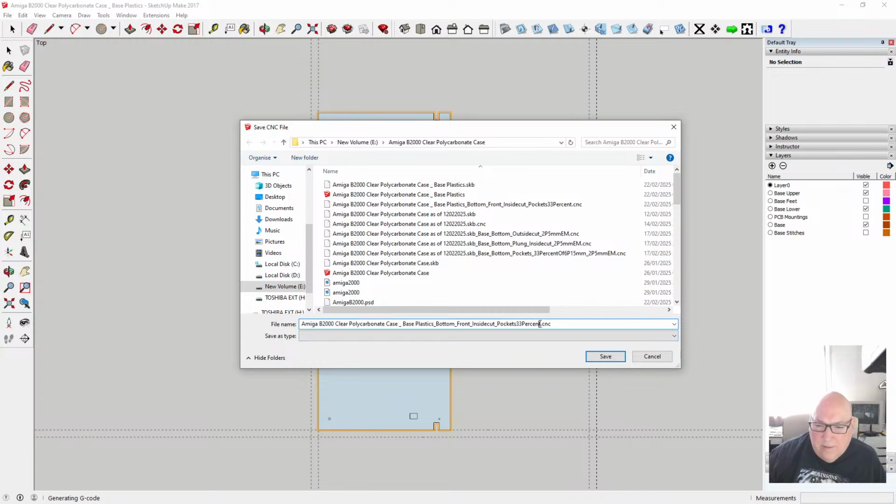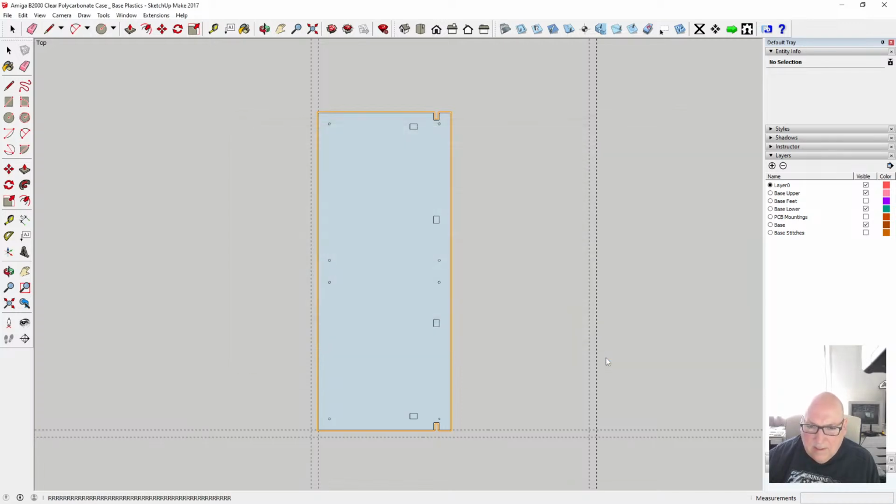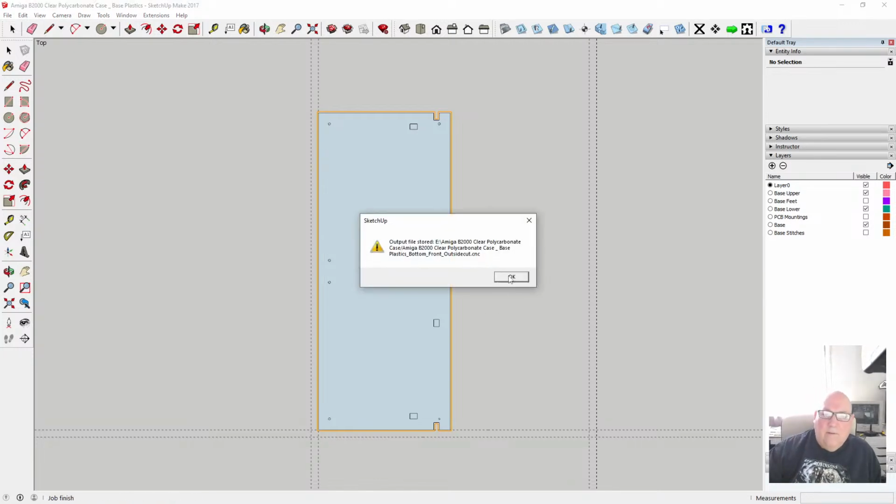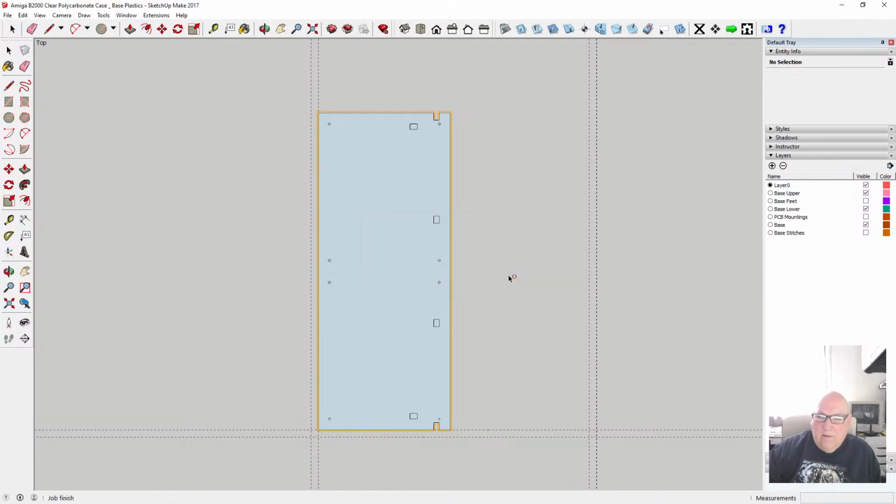And we're going to call it something different now. Base plastics, bottom front, outside cut. That's it, yeah, that's all it is. Okay.